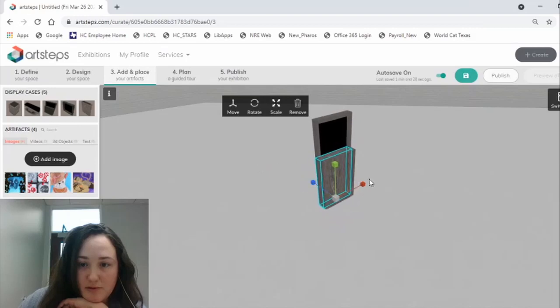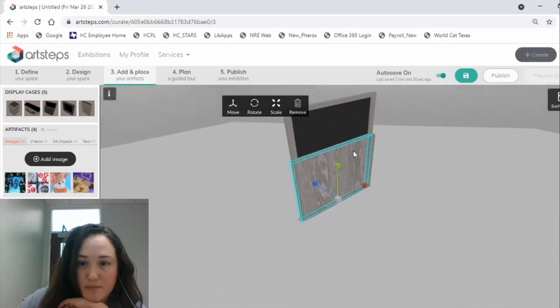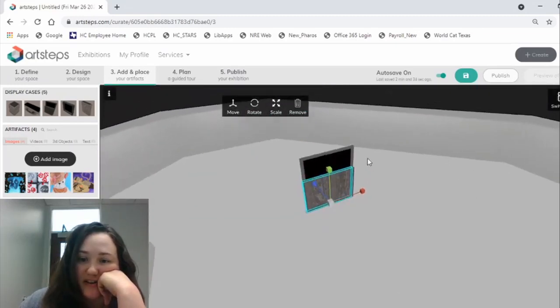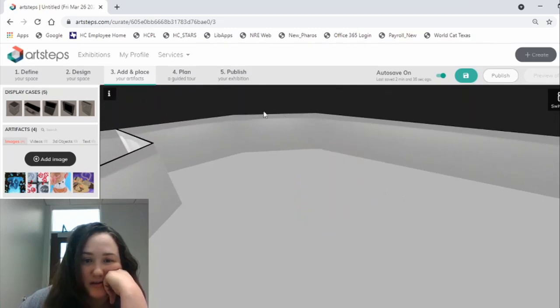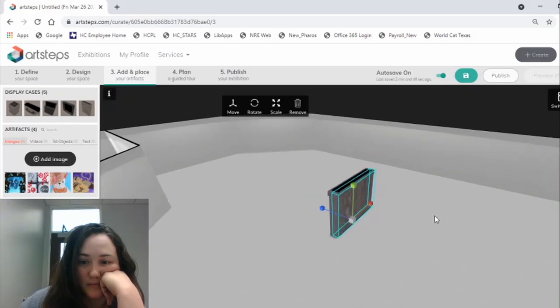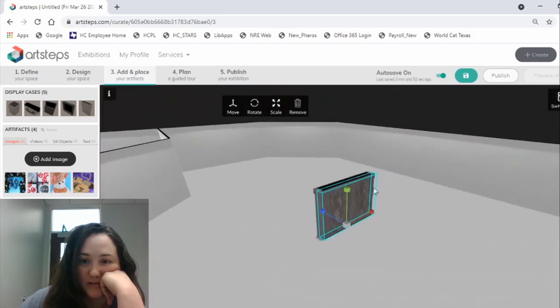Not what I wanted either. So I guess you can make like a little TV-ish area. I'm not a huge fan of what that looks like. Let's see what this looks like. Not a huge fan of that either.